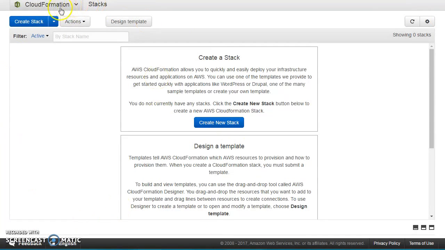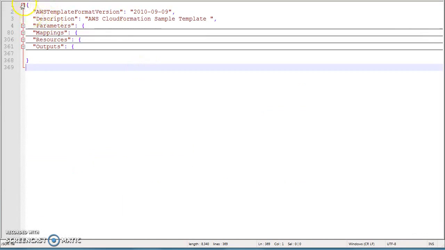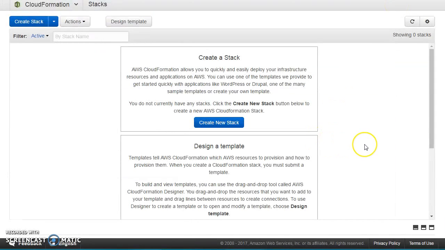I'm there in the management console, and you can see I'm there in the CloudFormation dashboard. Now, the first question is, how do I write that template which we're talking about, right? So I have a template pre-written here. I'll expand this and explain it to you. But the question that how do you write it in the first place, you can use any JSON editor to type it out. And when you're new, it would be a bit difficult.